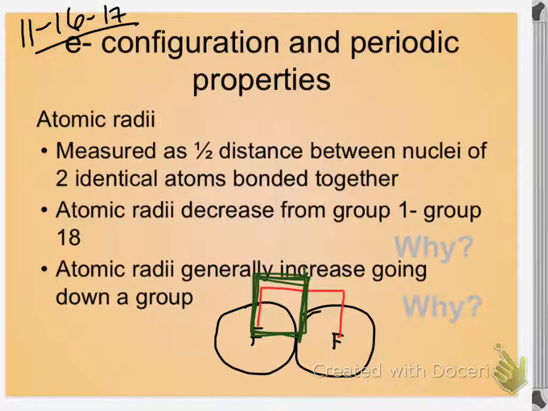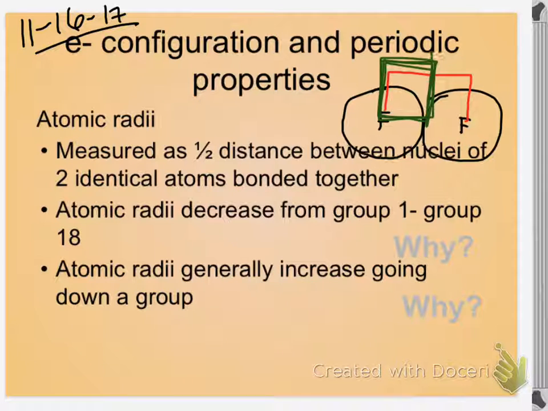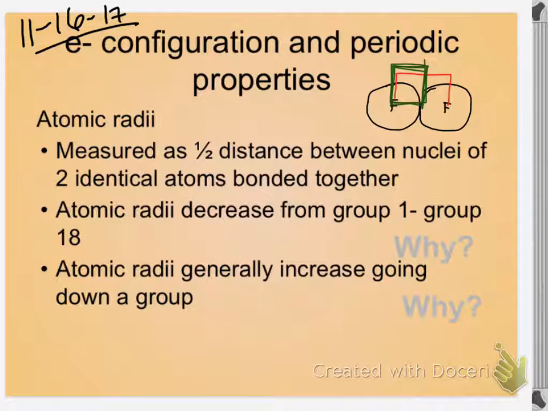Let me move my little illustration up here. Okay, well that's easy enough, but here's the weird thing. There are actual trends in atomic radius. So if you look at a periodic table, if you start at group 1 and you head towards group 18, look at your periodic table, look at group 1, and let's look at period 4, because we can go all the way across period 4.